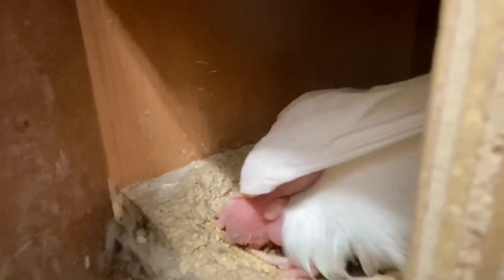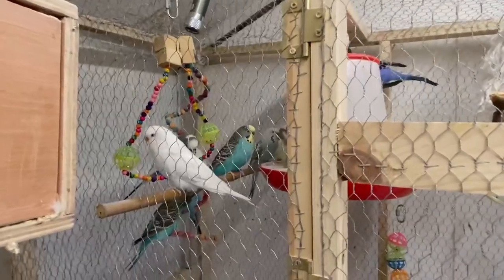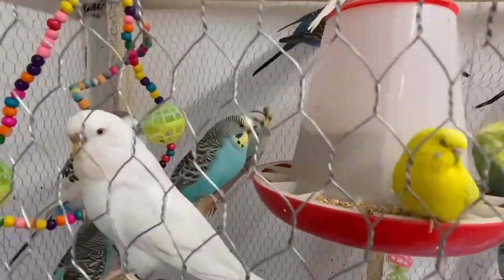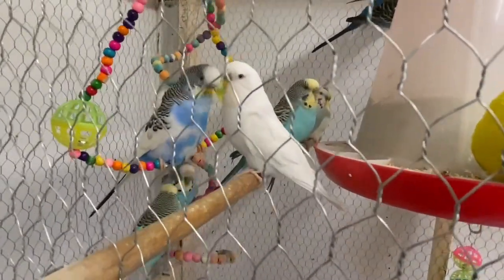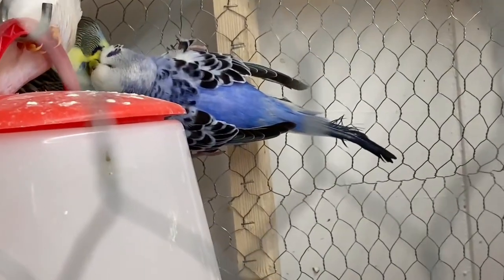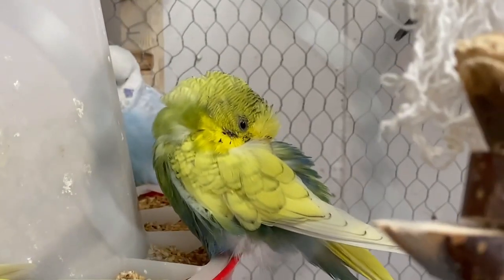How to identify budgie disease. An increase in lethargy — unless asleep, not even the most timid of budgies will spend a long time silent and motionless. The first signs of lethargy might be when the bird shows a lack of interest in things that usually stimulate him. Sleeping during the day could be due to external disturbances during the night, but if you can rule that out, the sleepiness will be a symptom of illness. One possibility is an infestation of feather mites keeping him awake all night with their blood-sucking.